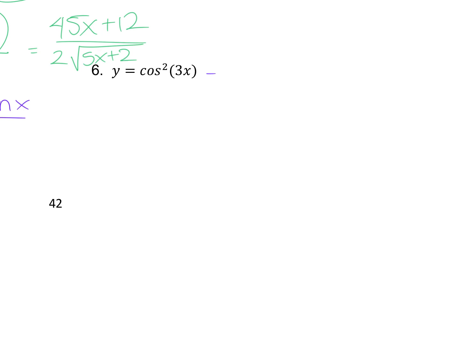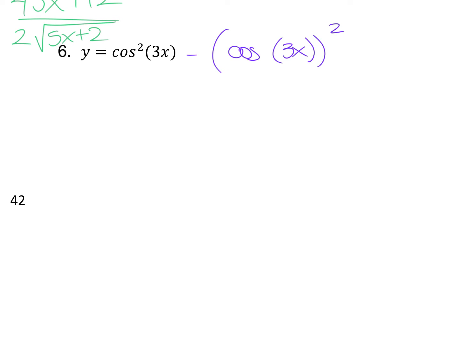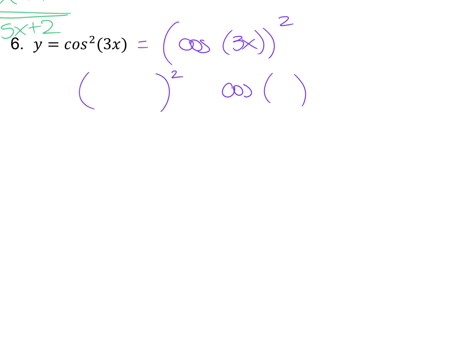All right, what's the most outer function on this one? Squared. The squared, right? Because this is cosine of 3x all squared. Yes? All right, so if I'm going to break it into pieces, I'm going from the outside in. Now you're going to think about onions every time you do this, right? Outside function is the something squared. What's the next layer in? The cosine. Okay, so the next layer in is the cosine. And within the cosine is our third layer, which is what? 3x. Before I go into finding the derivative, are we all okay with there being 3 layers to this one?